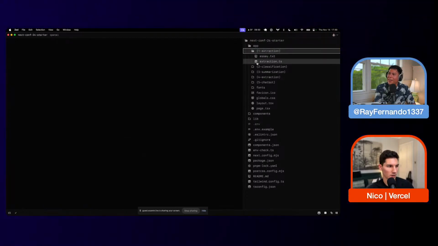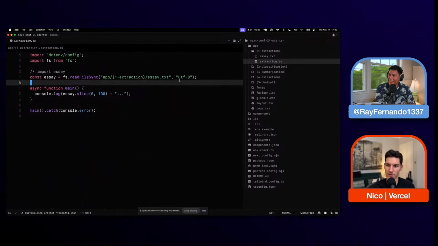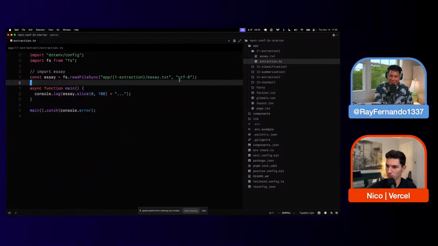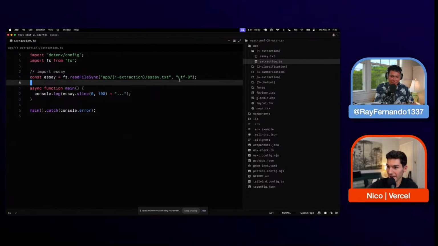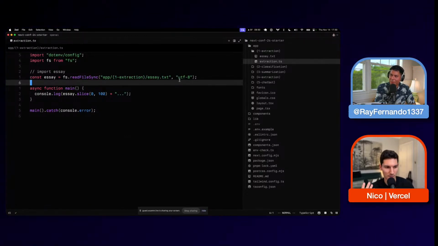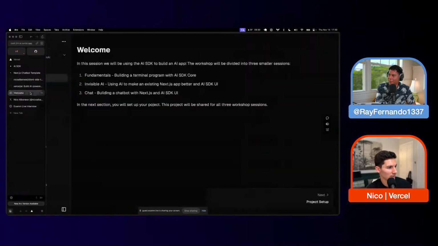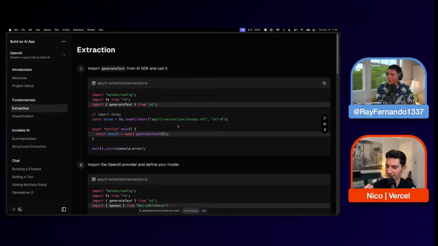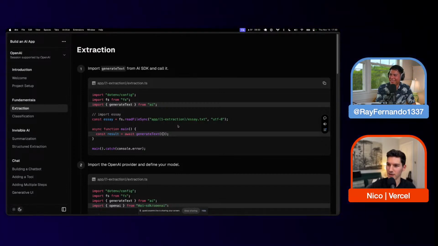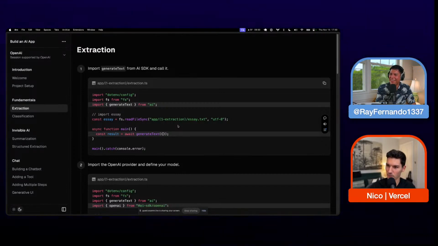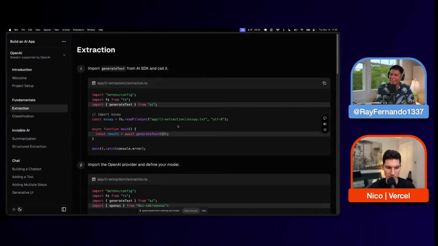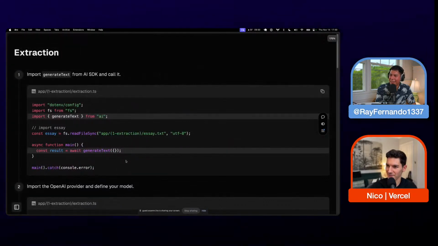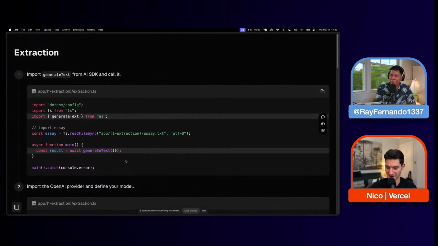So the first use case that we're really going to be looking into is a really cool one, quite a basic one, but that is giving the model some kind of material and then asking a question on it. Pretty straightforward. And throughout this, to save me from having to type everything over and over again and be able to explain all of it to you, I'm going to be copying and pasting the code that we're going to add from a little companion site that I pulled together. But hopefully this gives an opportunity for less typing and more actually talking and understanding.